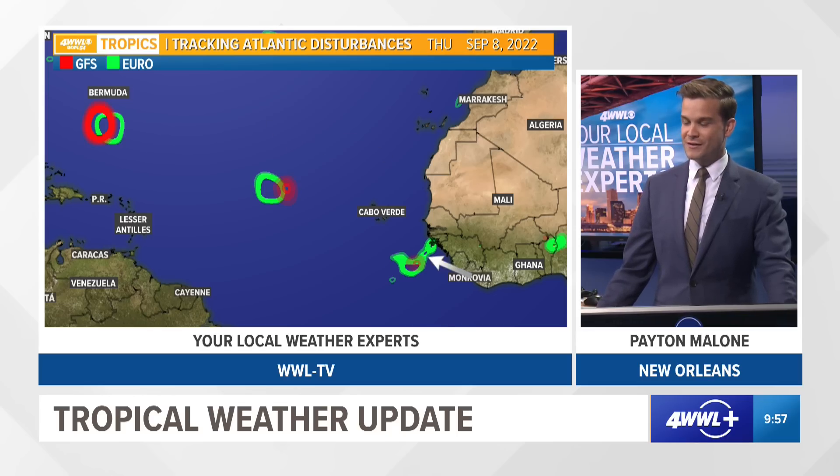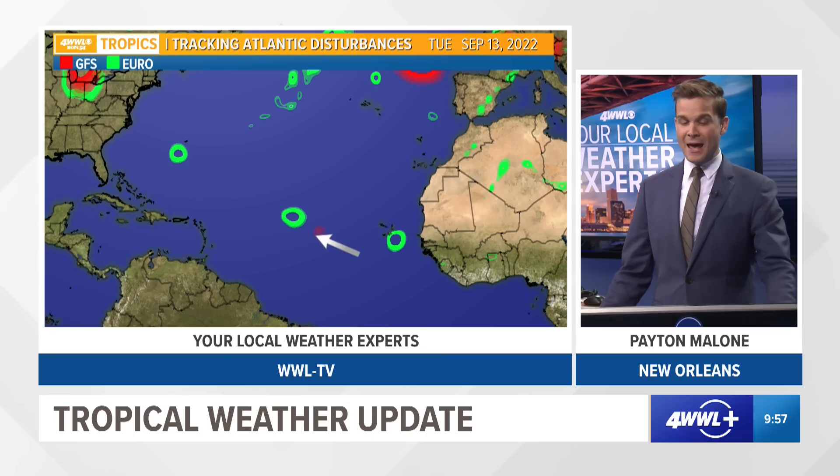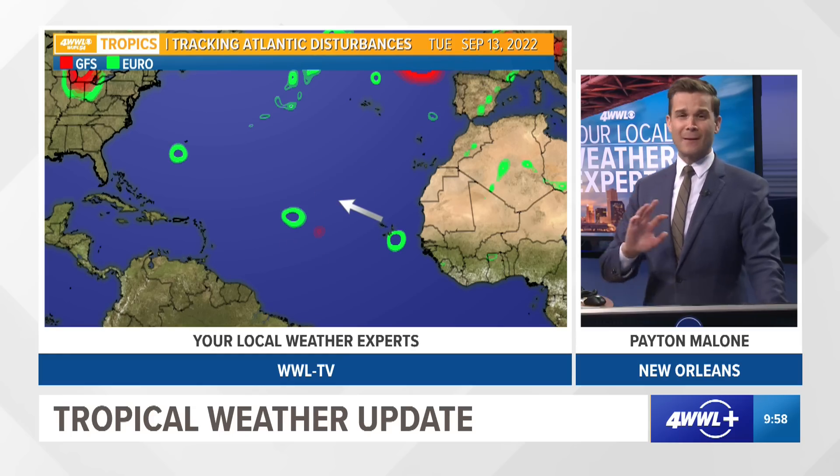Coming off the continent of Africa, this is the back tropical wave just now coming off the continent — it's probably not going to do much in the near term. But as we get into the end of the work week, into the weekend, and even into early next week — Monday and Tuesday — the leading tropical wave that could become Fiona has already moved north, gone out into the Atlantic, and dissipated, so it's probably not going to impact anyone. This back tropical wave does show somewhat of a wave feature — a little more organized on the European model, not as organized on the GFS — still in the main development region a week from now. Some models curve it out; if it gets stronger faster it'll curve out, and if it stays weaker it may get a bit further west.